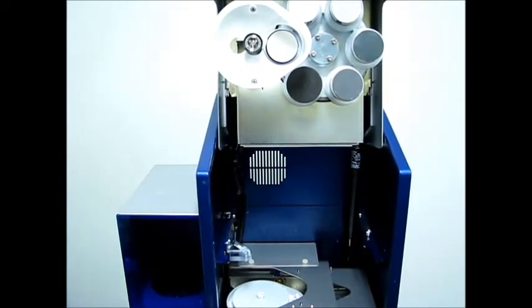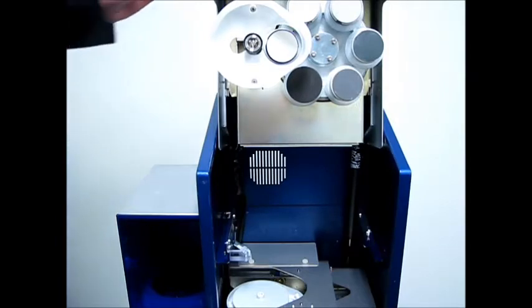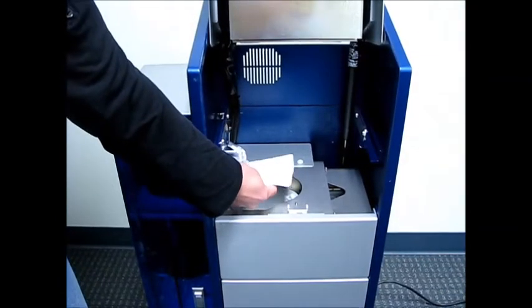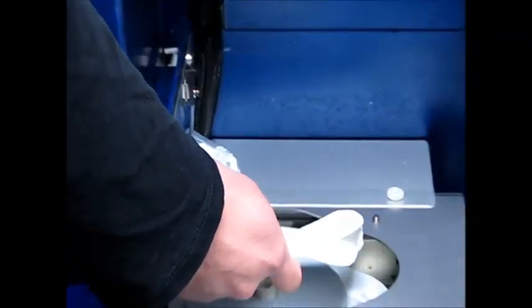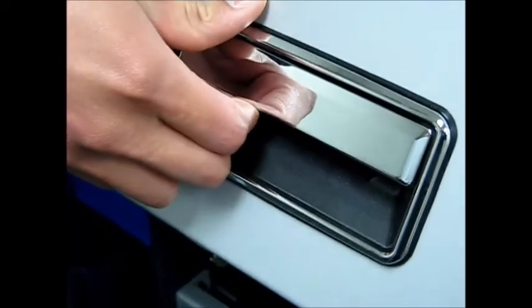So now what we're going to do is we're going to purge the air out of the water line and the compound line. And so now what I want you to do is take some paper towels, fold them up, put them on the left-hand side of the plating table so that they're located right underneath the nozzles. As you can see, the nozzles are the thick, clear plexiglass holder. So let that rest on the plating table now. So now what I'm going to want you to do is partially close that head unit just about halfway so you can still see the nozzles, but you can also see the screen.